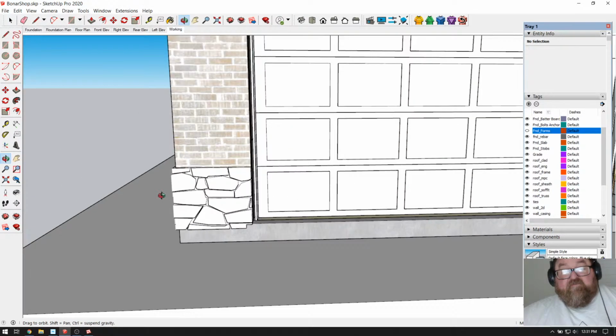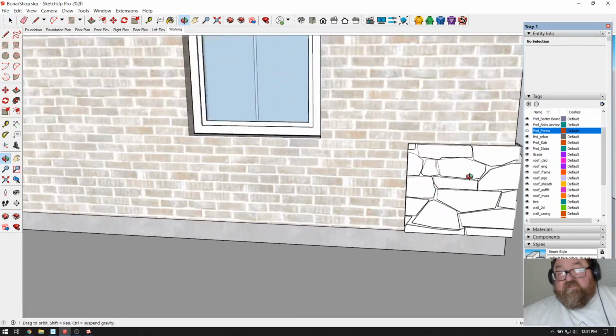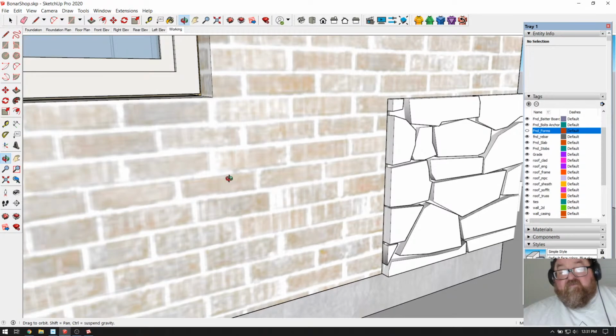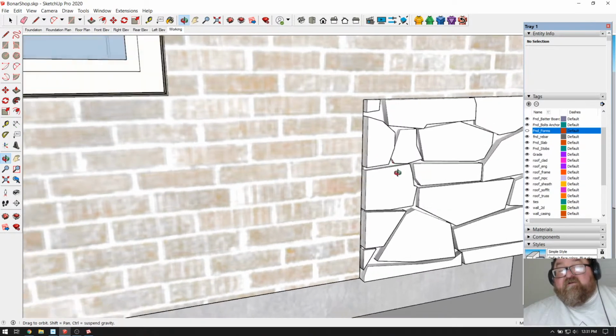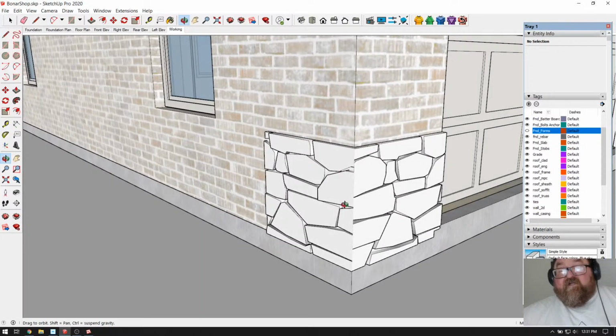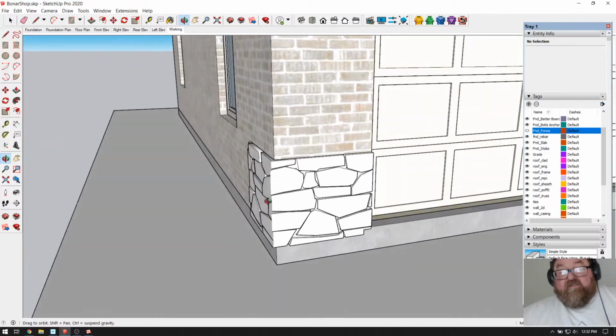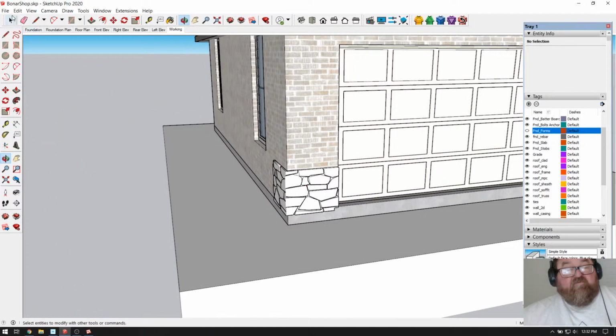But the point to this is you want brick butting into stone. You don't want the stone coming out here and stopping. We'll show it that way on one corner, and I'll give an example.